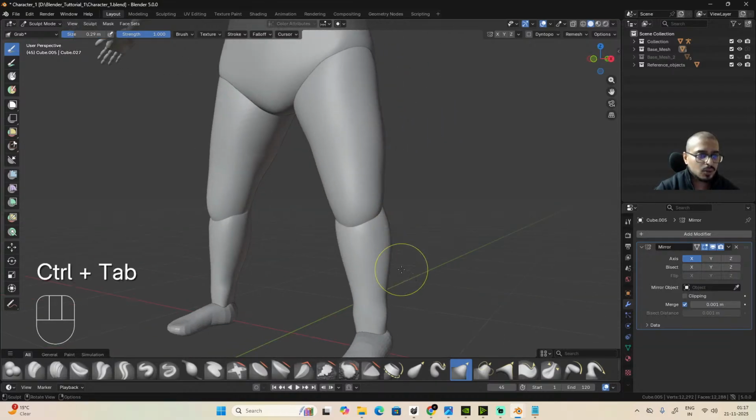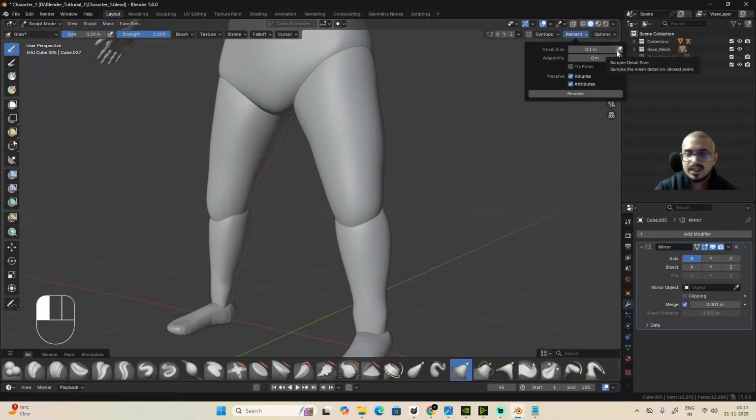So if I go to sculpt mode, first of all, there is a small bug that I have found. If I press on this eyedropper button and move it to the left side, it stops working. Okay, and this is the bug in 5.2. But if I move my eyedropper to the right side on the outliner panel and go back to this window, you need to check this 0.1.